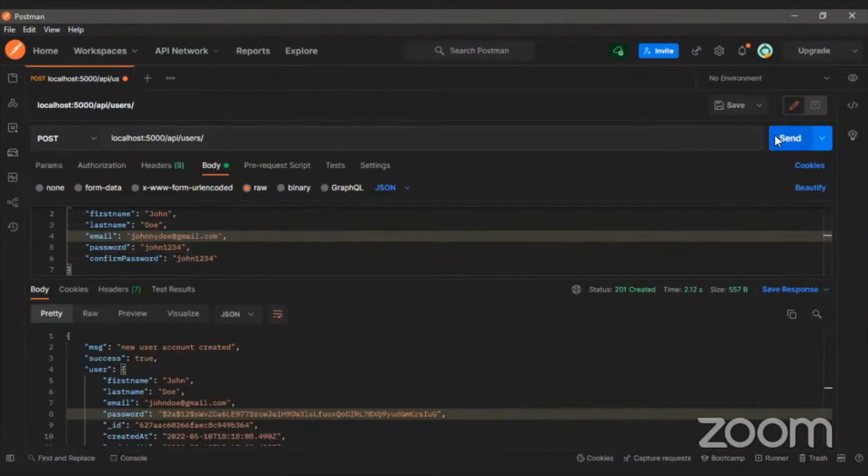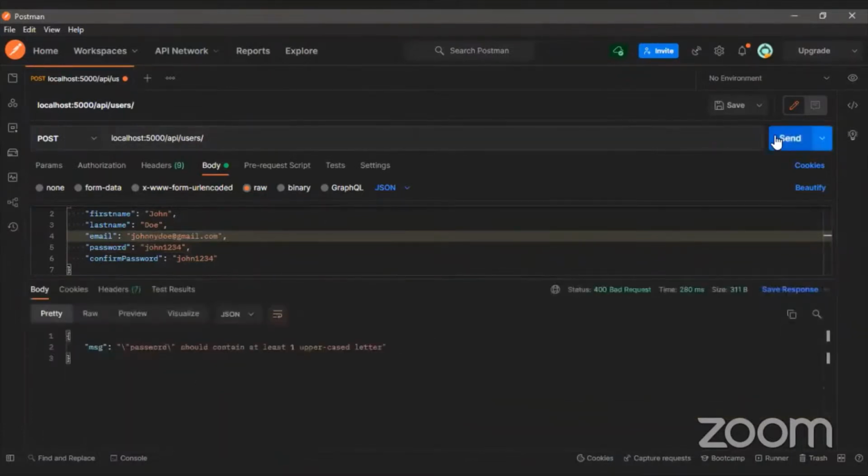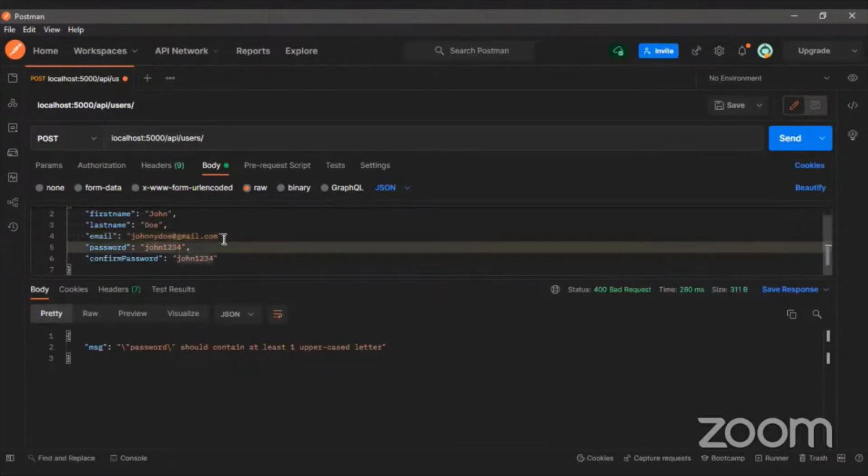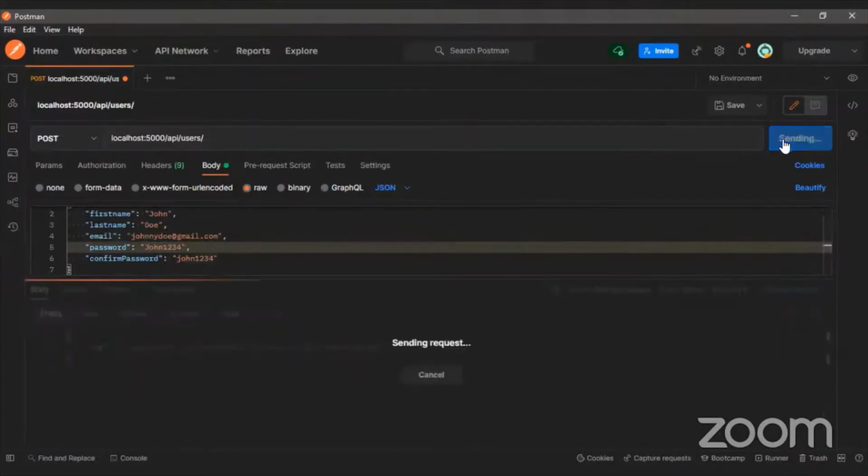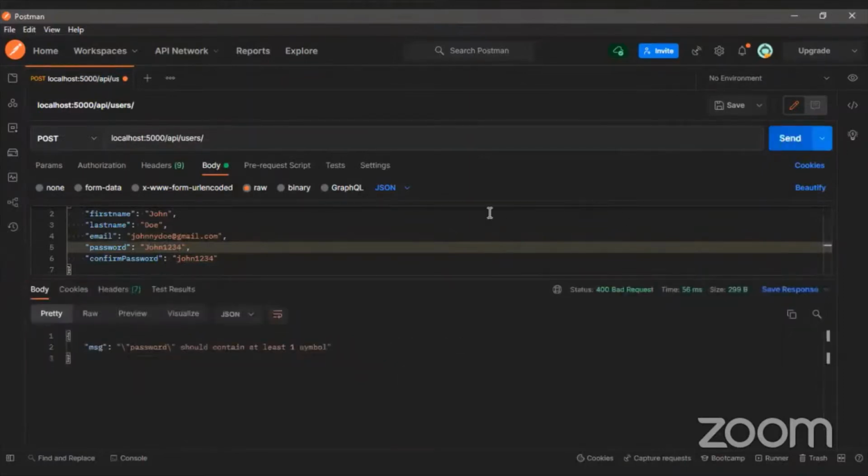So let's just make it Johnny Doe, so it's slightly different. And yes, so as you can see here, it says it should contain at least one uppercase letter. Okay, so let's make an uppercase. Let's make John one uppercase. And here you can see it should contain at least one symbol. So let's put a symbol here.